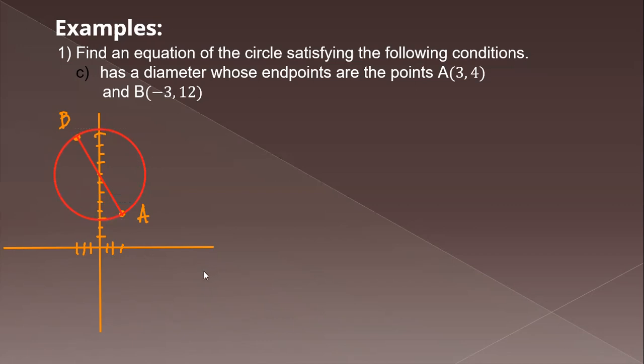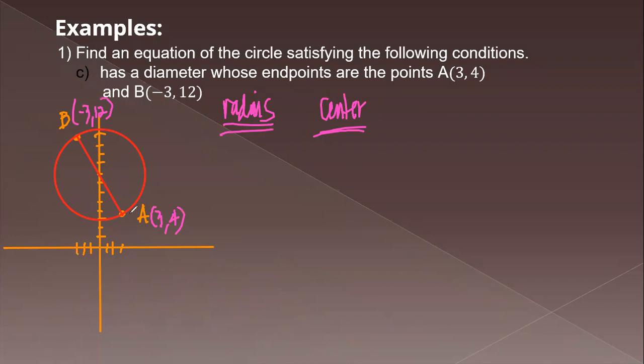Take note, class, that when we are dealing about the equation of the circle, dalawang properties lamang ang mahalaga na dapat ay meron kayo. Ang una is yung ating radius, at meron kayong coordinates for our center. Yan ang dalawang mahalagang properties na dapat meron kayo para makuha niyo yung equation ng circle. So from the given, ang given lang dito ay endpoints ng diameter, which is A: 3, 4, and B: negative 3, 12.